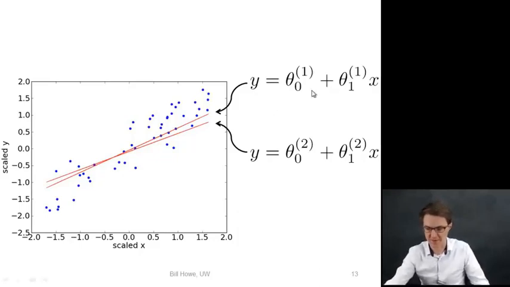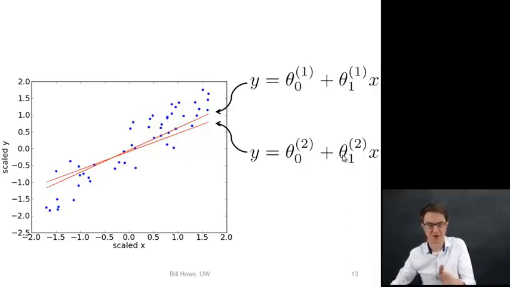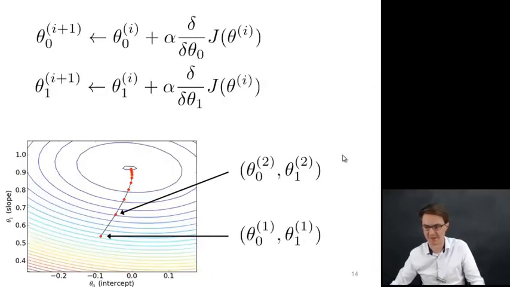So again, each one of these lines is perhaps the slope and intercept, these two parameters. Theta 0 and theta 1 from iteration 1 give this line, while this next line is the theta 0 and theta 1 from iteration 2. So at each step, we form a new line, test how well it describes the data, and proceed. But what I haven't said is how we figure out what direction to actually walk in, nor how far to walk. So let's think about that.